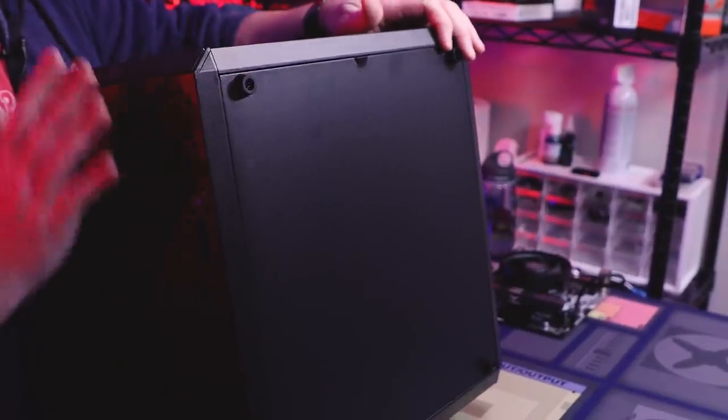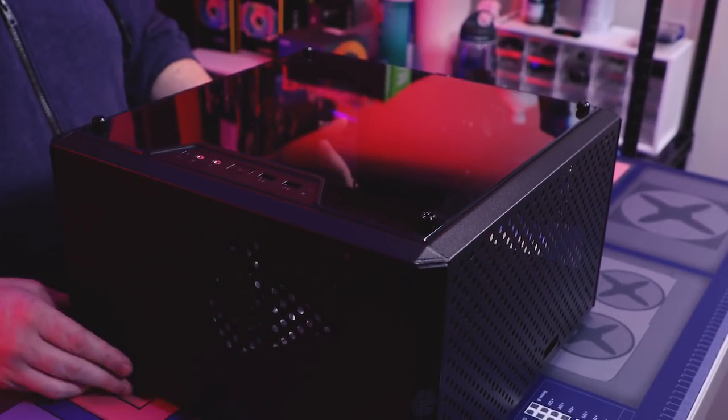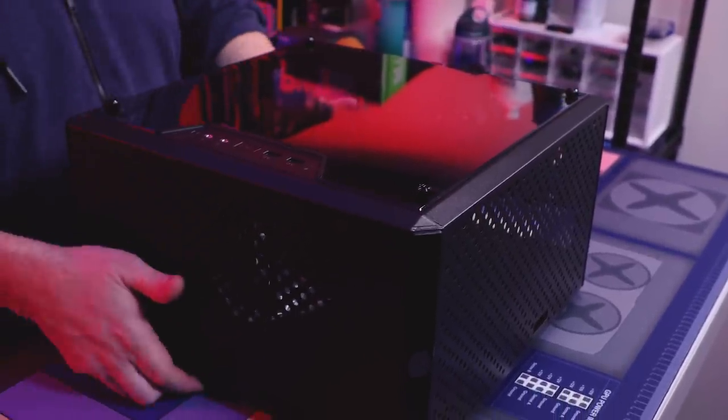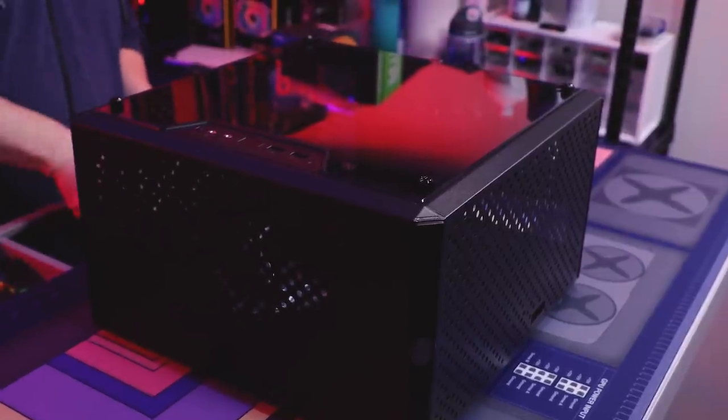You know how a lot of people look at this and think, oh, the tower can get set up like this. You can put this down on your desk like so and not have it move or anything like that. So I think that's incredibly cool. We're gonna go ahead and remove the front panel.